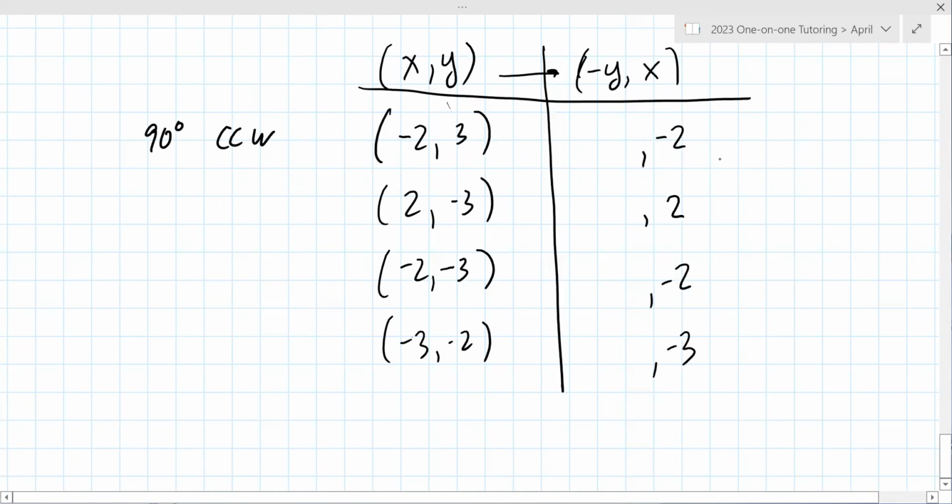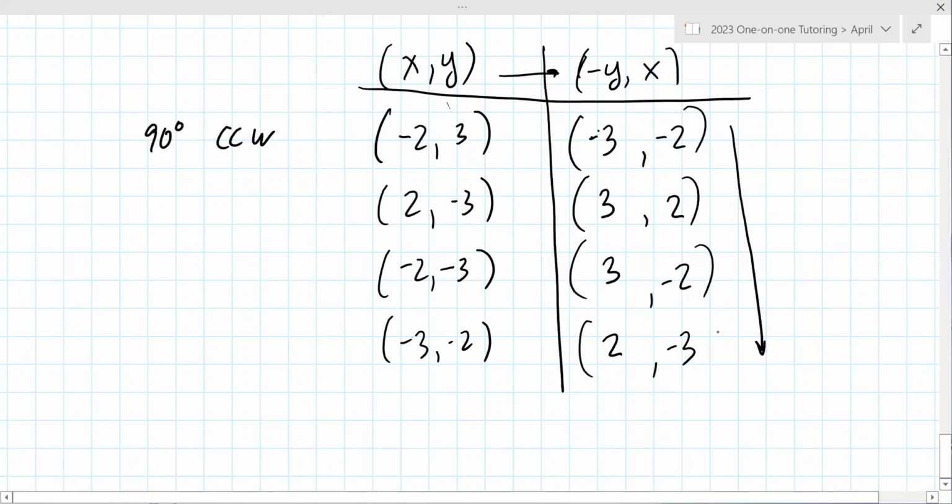The reason you do that is your brain can only do one thing at a time, even though we think we can multitask, we really can't. You're much better at doing the same thing over and over again rather than switching between two rules. So now we know we have to take whatever the y value is and negate it. It was 3, now it's -3. It was -3, now it's 3. It was -3, now it's 3. It was -2, now it's 2. Much, much faster than switching between two processes, negate y, flip x, all that stuff. That's what I would recommend, doing it kind of in columns.